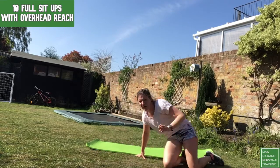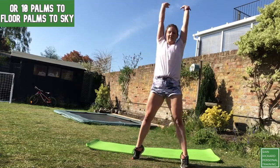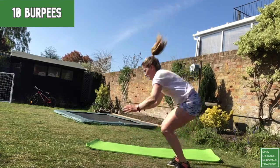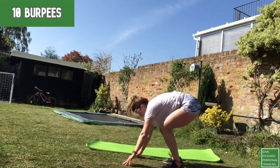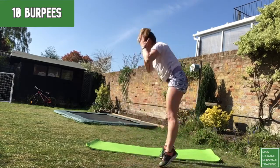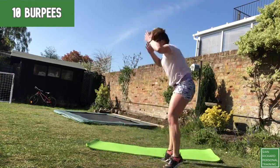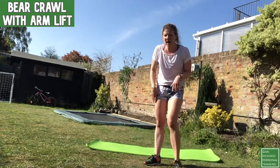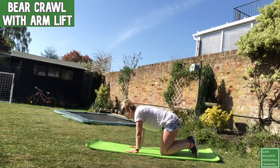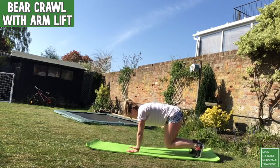Well done. Burpees are next. So squat palms to floor, palms to ceiling. Everyone else burpee, go. After burpees, we've got our bear crawl with our arm lift. So all fours, lift the knees, go. Good.